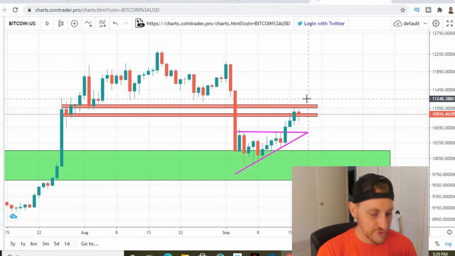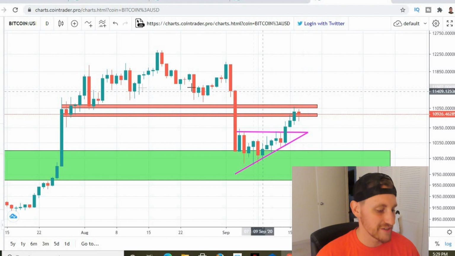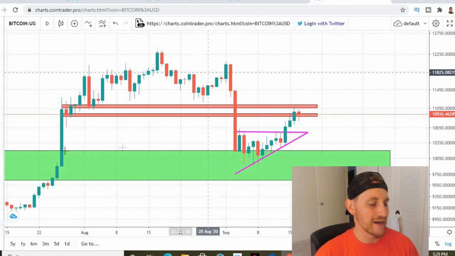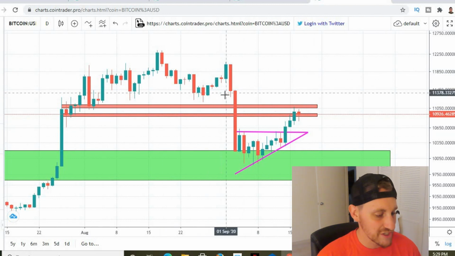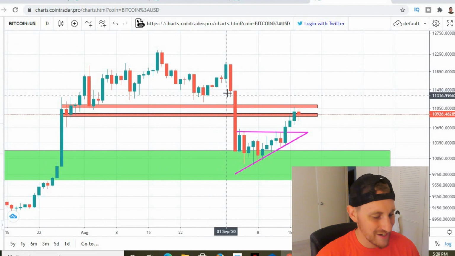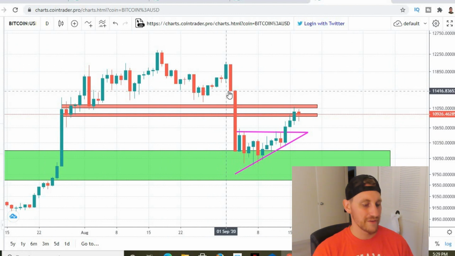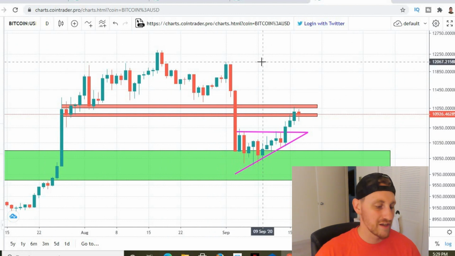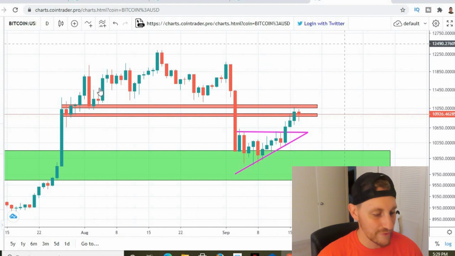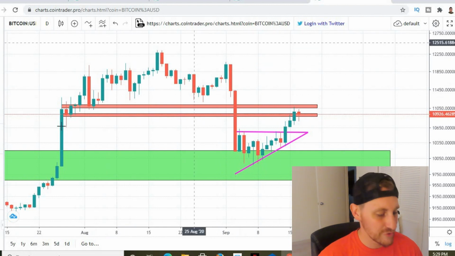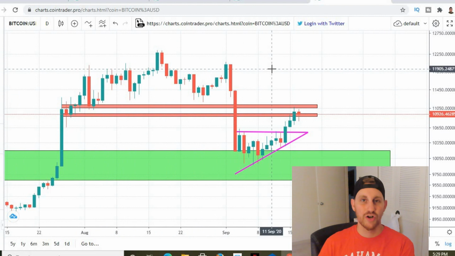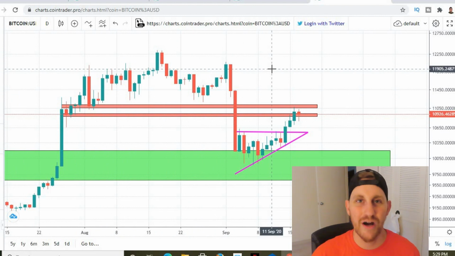So just keep in mind, until we break the bottom of this consolidation here, not much is going to happen, right? We're going to have huge resistance at about that 10,400 level as well. That's going to be huge resistance for us to break. We got to break all these resistances that we formed up here when we used to have support, right? So you guys know, I think we're going to be going up, right? I'm a moon boy, kind of, not really a moon boy. I'm just a long-term thinker and a long-term investor in this market.